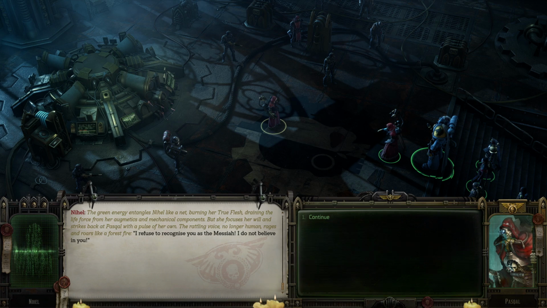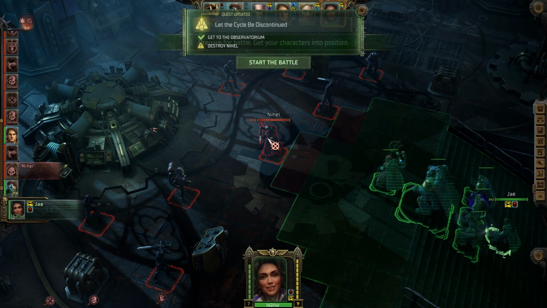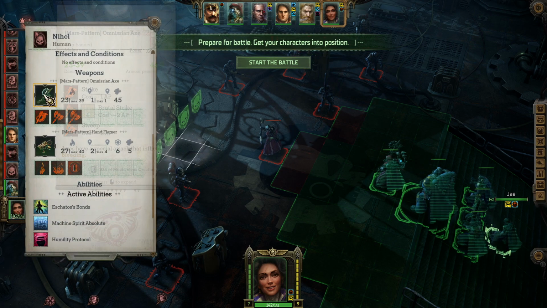The green energy entangles Niall like a net, burning her true flesh, burning the life force from her augmetics and mechanical components. But she focuses her will and strikes back at Pascal with a pulse of her own. The rattling voice, no longer human, rages and roars like a forest fire. I refuse to recognize you as the Messiah. I do not believe in you. That is your problem. You've always been too skeptical. I'll make an example out of you. For the Emperor!